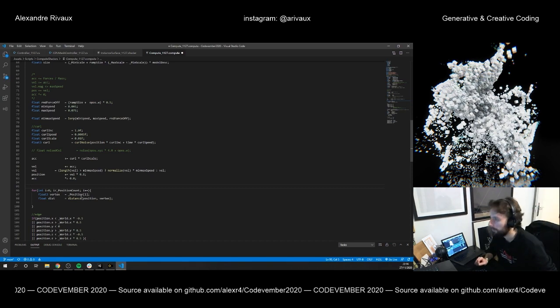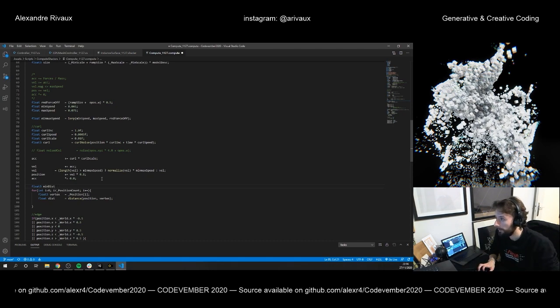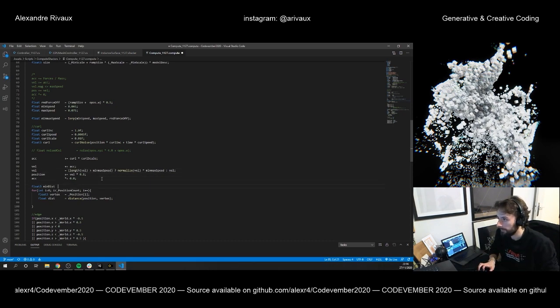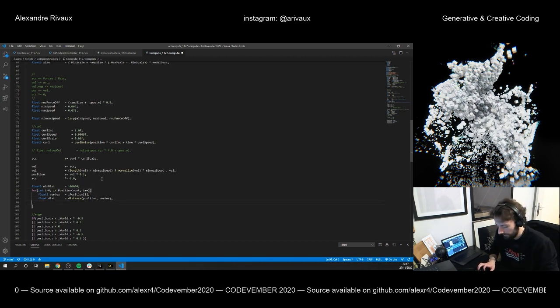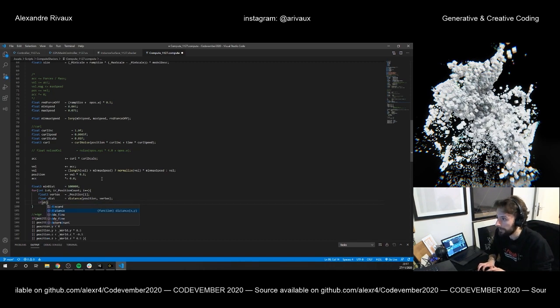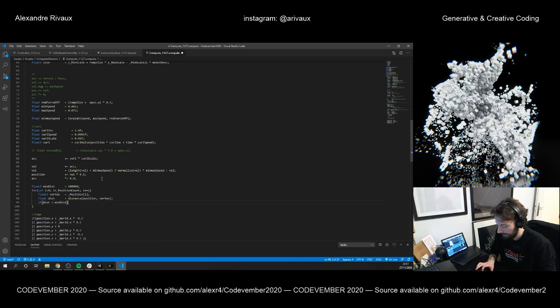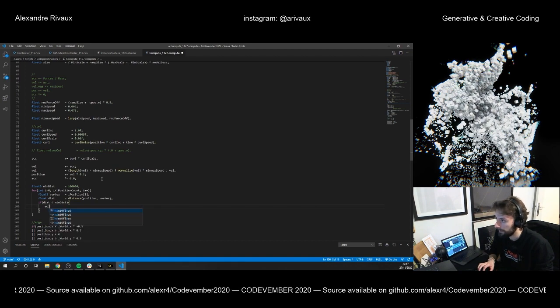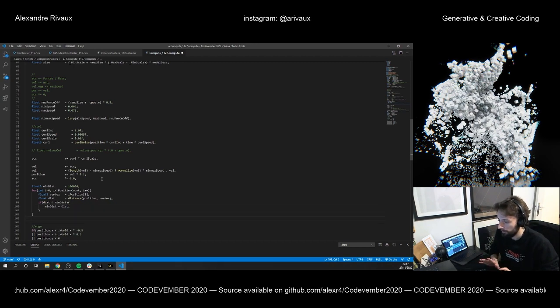The first part would be getting the minimal distance. So let's write something here which is basically the min dist. And at first we would say that the min dist is basically a really high value. This is my idea. So let's say something like 100,000. Okay, and basically if our distance is less than min dist, then we will swap the value. So we will say that min dist is equal to the dist. So by saying that, I would end up here with the minimal distance.